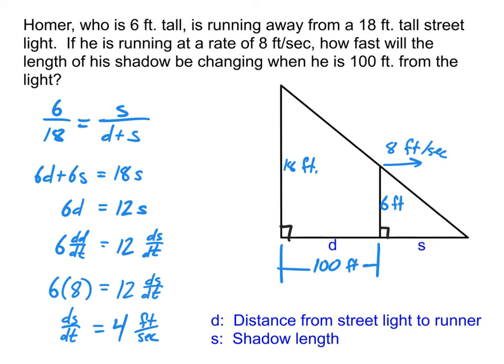Now, some people get a little mixed up at this point. They think, wait, shouldn't it be more than the 8? Well, it depends on what the angles are involved. It would need to be more than 8 if it were the rate at which that entire length was changing. But because we're just looking at this portion of it, just that shadow length, it's not necessarily going to have to be more than the 8, although it can be.